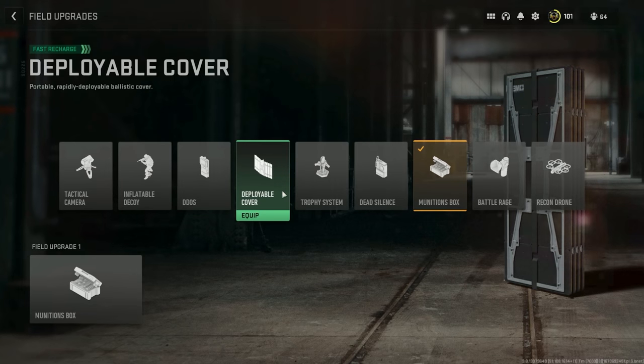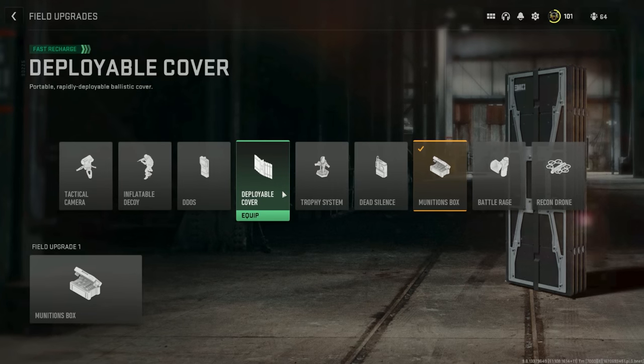A deployable cover, though, someone was talking to me about that the other day, and I kind of agree. If you are solo, a deployable cover is another good field upgrade, right? You a lot of times are in Nowheresville. Say you are going from point A to point B, there's not much cover. AI, like they do, come out of nowhere. They just spawn randomly and start shooting at you. You've got nothing to hide behind. Deployable cover would come in handy.